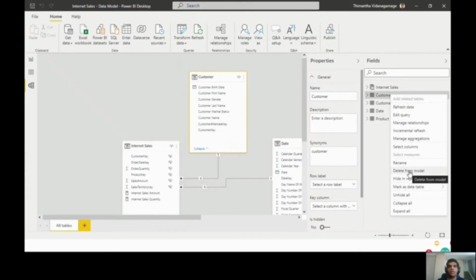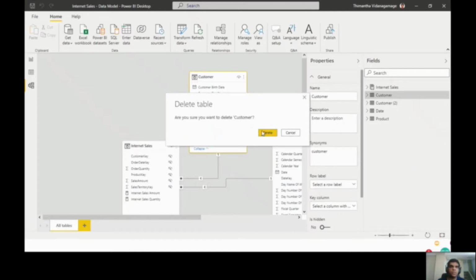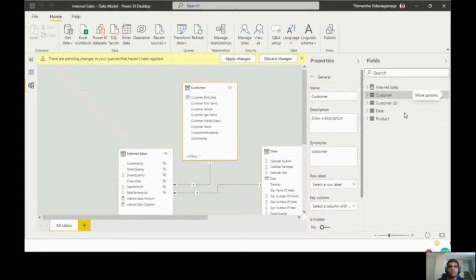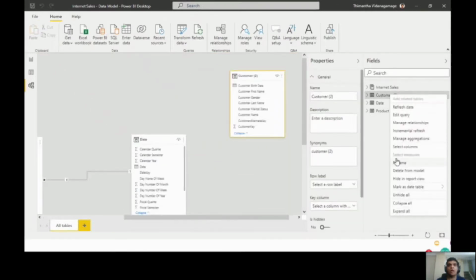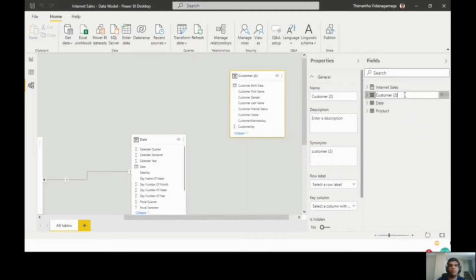I will just click that, choose the Delete from model option, and it is deleted. And I would rename this quickly to Customer.